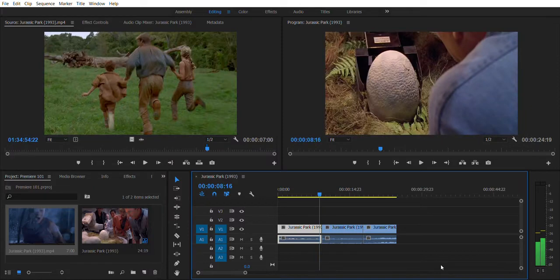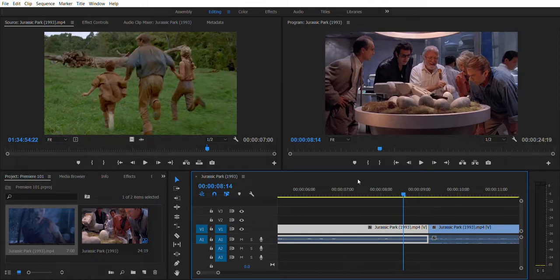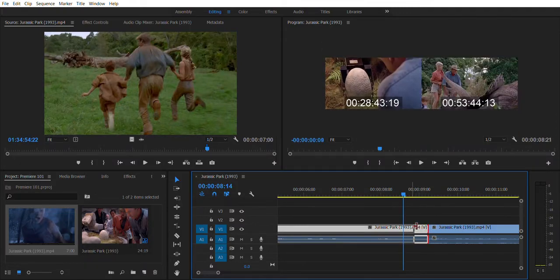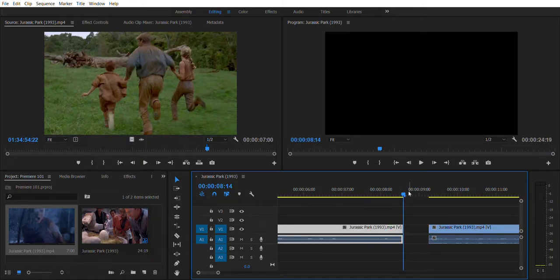So I don't want the next shot. I just want from here. So I'm going to actually cut the rest of that out. Now I'll just zoom in a little bit by hitting plus so that I can get a better look at this. And if I hover my cursor towards the end of this clip, you can see the cursor changes from the regular arrow to this red, closed bracket with an arrow pointing. If I click on this and drag it back towards my blue line, which is the playhead, it snaps to that playhead, and if I let go, then I've just trimmed the end of that clip.